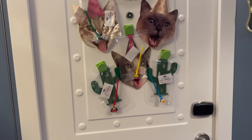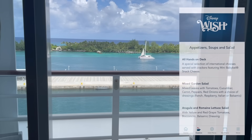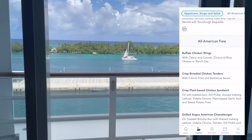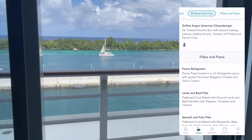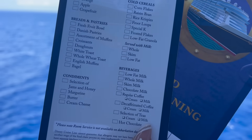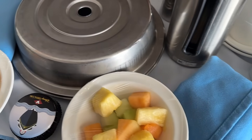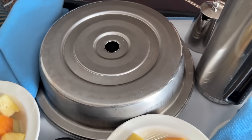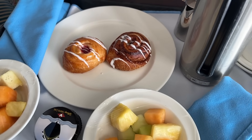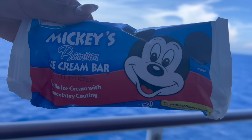Any other day you're at sea or at a port of call, go ahead and order any time of day. You can find the in-room dining menu on your Disney Cruise Line navigator app — which you'll definitely need to download ahead of your trip — but you can also find room service options on the physical menu already in your stateroom, most likely in one of the main drawers or inside the big informational book. There are secret menu items you can order straight to your room for free that you won't necessarily find on either menu. If you want one of those classic Mickey premium bars, go ahead and order one or a few.